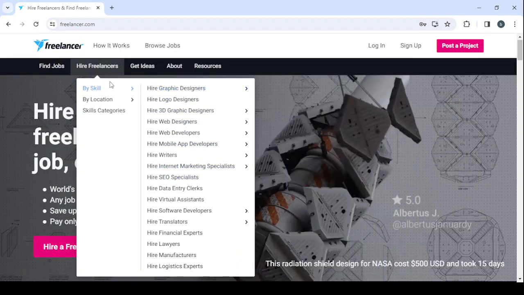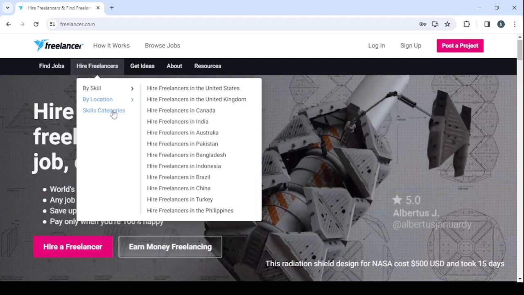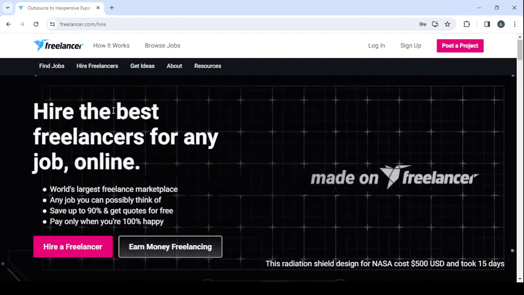And if you can't find it in the by skill, you can go to skill categories. Then you'll be able to find whatever you're searching for. Or you can just basically post a job in here and freelancers will apply for it.